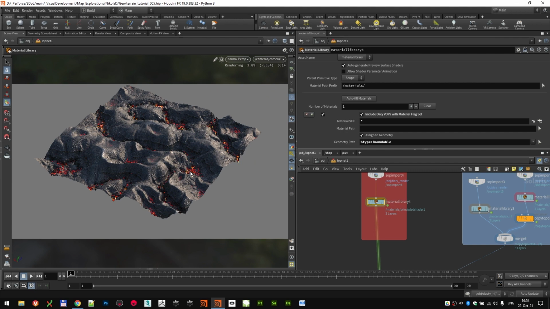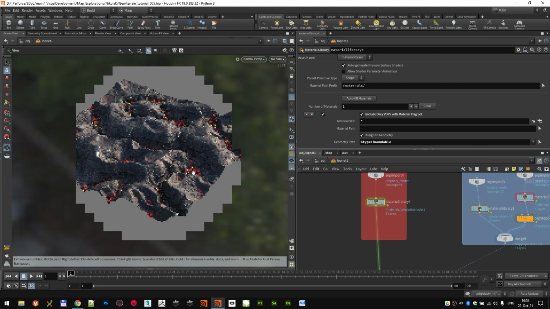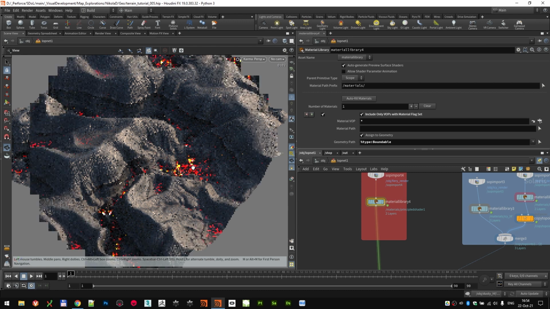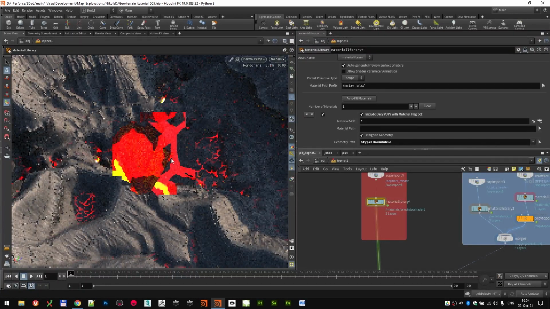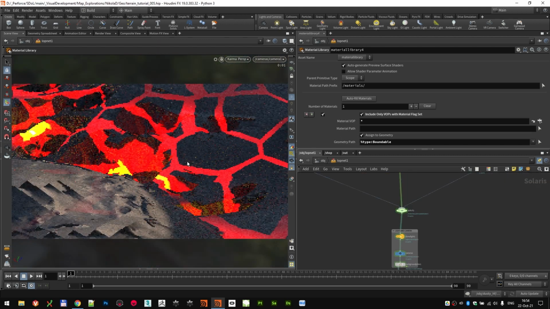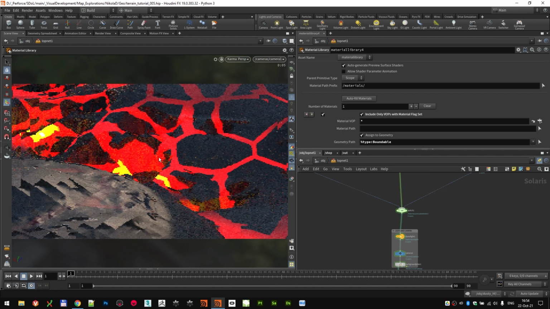Let me show you a little bit of the details that you get in the lava over here. You see, you get all this breakup, as you can see right there. And that is the final look and final rendering and shading for the fiery height field.